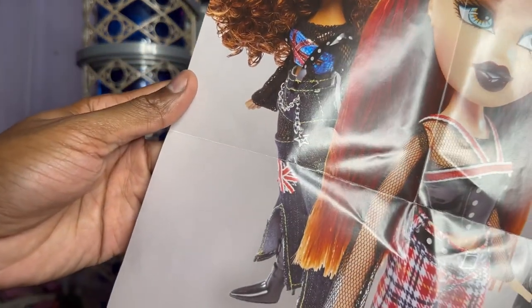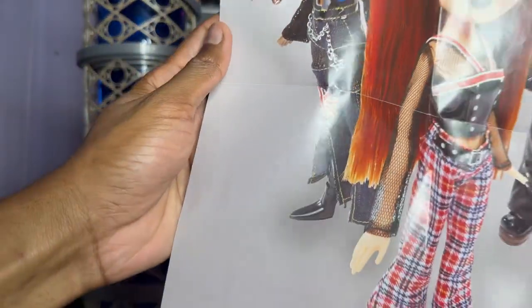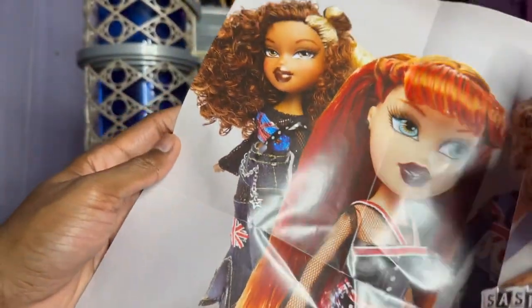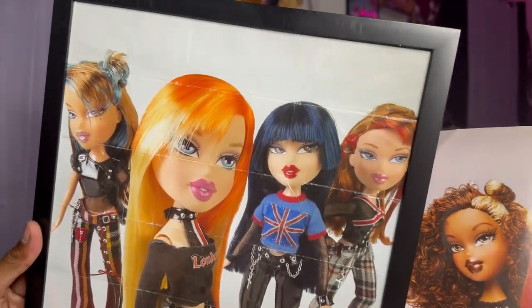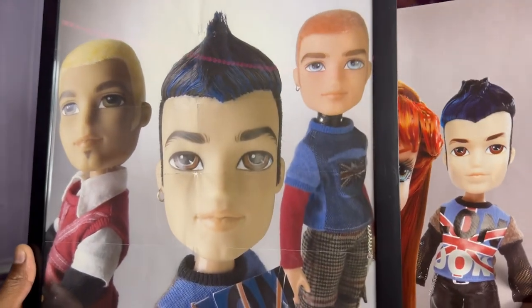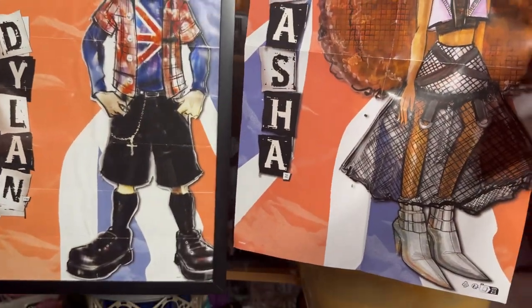Is that a knee patch? I'm looking at the London knee patch — why is that the first time I'm seeing a knee patch? And it looks like she has black boots, or like a blue navy boot. The final actually comes with a gray tone, so it is slightly different, which usually happens. Side by side comparison to the original features the four girls that came out at the time, and the boy's side doesn't look too different. The cartoon side on the other side is very spot on to the original.